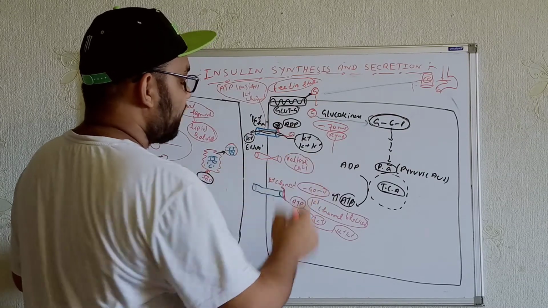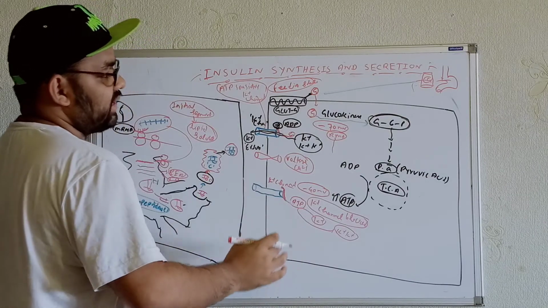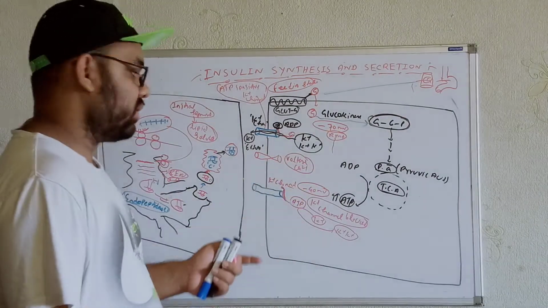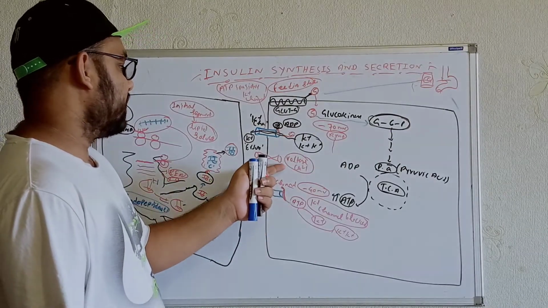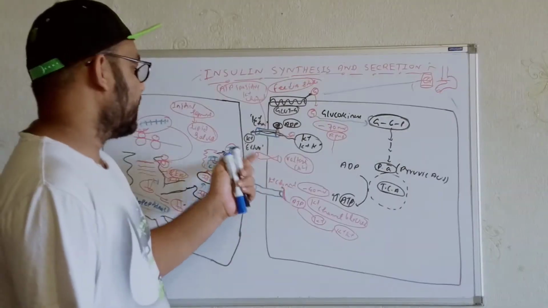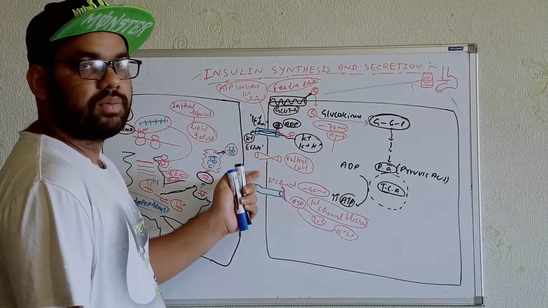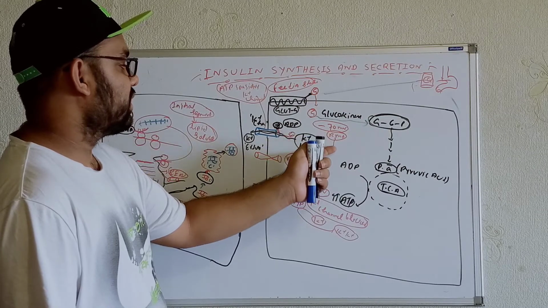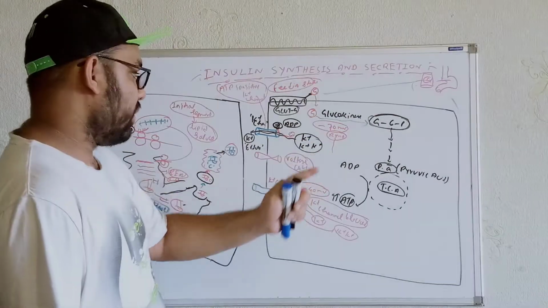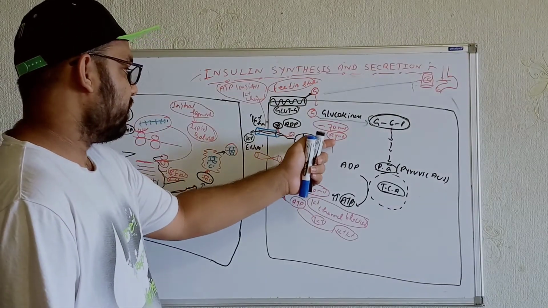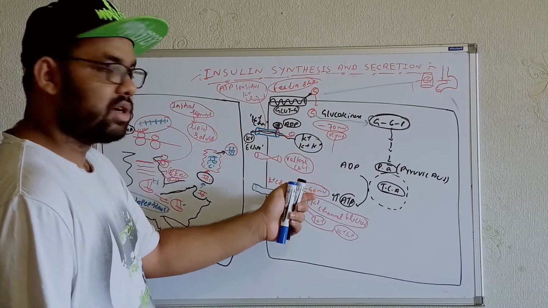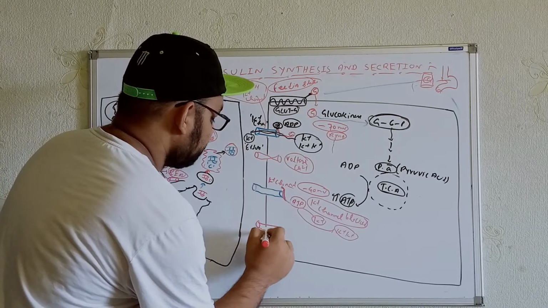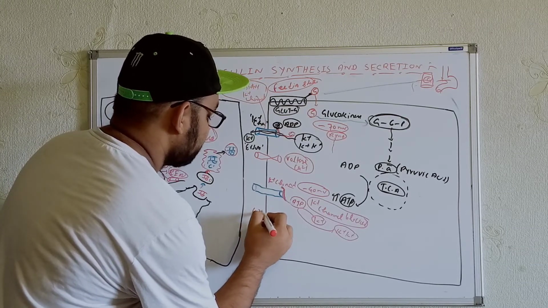Now see, whenever you get such changes in the voltage, from minus 70 millivolt, whenever the voltage comes around minus 40 millivolt, at that time the voltage sensitive calcium channel will be opened. In this portion the calcium channel is not yet open, because in these conditions we have minus 70 millivolt. In this voltage the calcium channel is not stimulated, but whenever there is a change in the voltage from minus 70 millivolt to minus 40 millivolt, the voltage sensitive calcium channel will open.